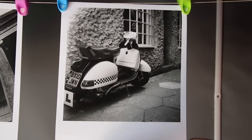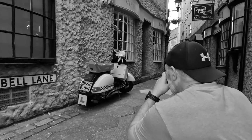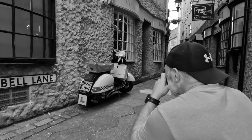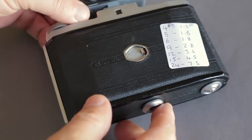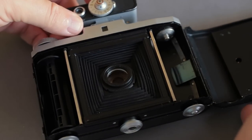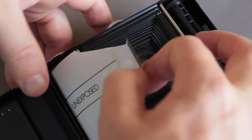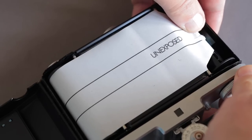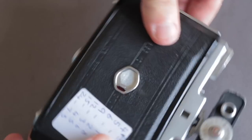In this video I'm going to show you how I've got this print from this old 1950s camera that cost me just 20 pounds on eBay. There are many folding cameras from this era, all with different formats, lenses, and shutters. If you've never shot or owned a folding camera before, have a look out for one of these Zeiss Ikon Netars online, especially if you've never tried medium format.